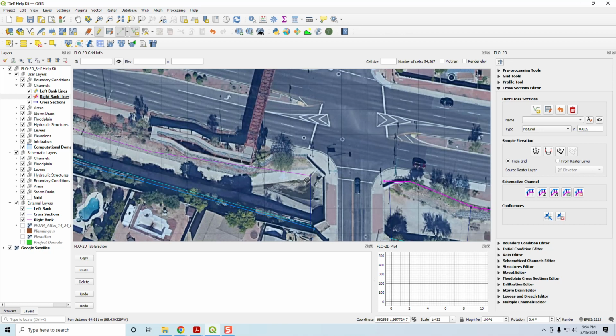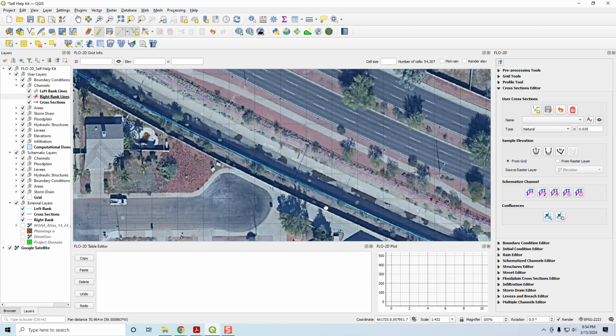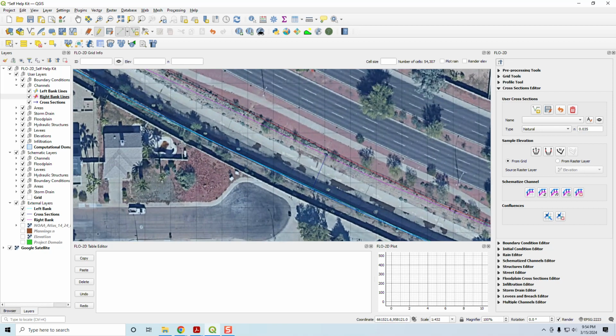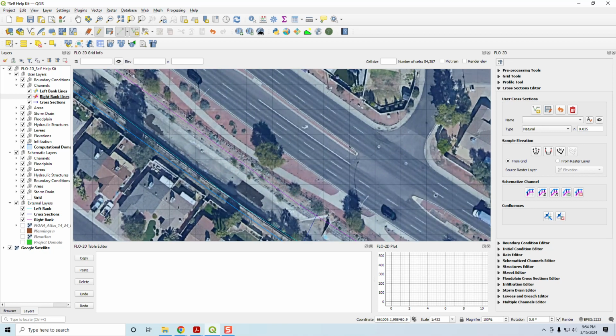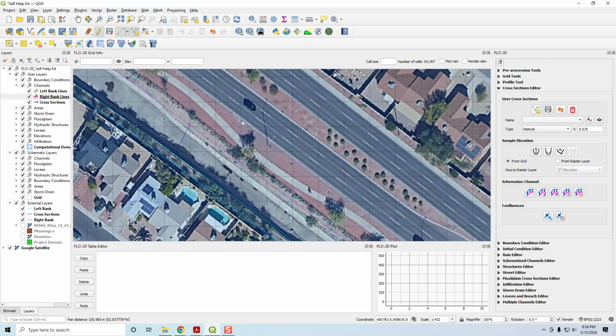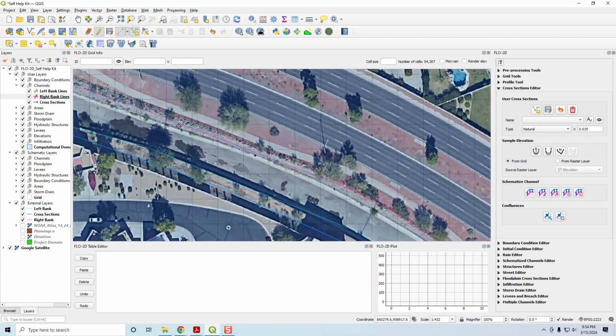Now on this one, again, I'm going to mess this up. I'm going to put this down inside the channel. So I want you to see what happens when you mess up the positioning of a bank or a cross section when we sample the elevation data. Hopefully I'll show you two errors with this system. And I'm using my mouse wheel to pan in the downstream direction. So click the wheel, pan downstream. I'm left clicking to place the vertices, and I will right click to close the polyline.